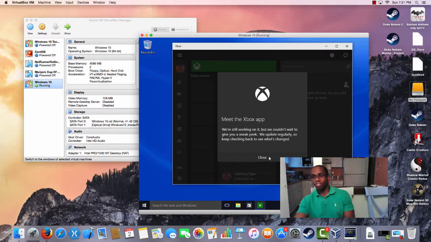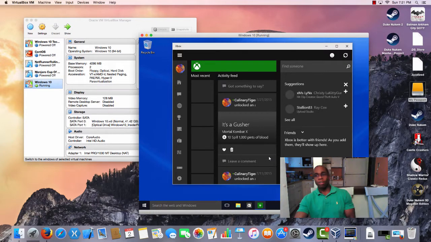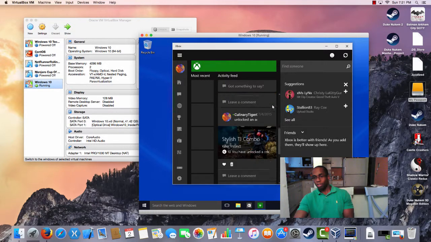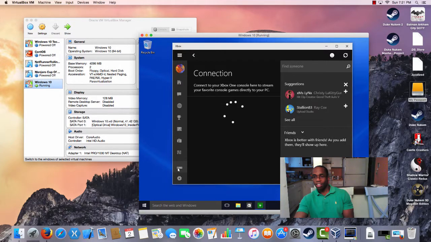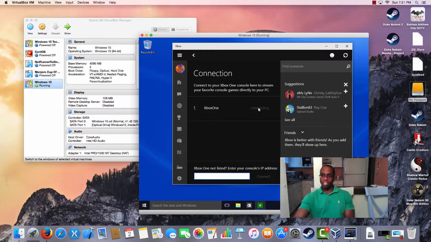Alright, yeah, we understand. So basically, this is mirroring what's actually on my Xbox right now. So all my activity feed comes up here as well. This looks very much like my Spartan glass application that I have. So, thinking of which, it should actually have, let's see. Sweet, I can actually stream games from my Xbox. So I'll hit connect, see how this does.